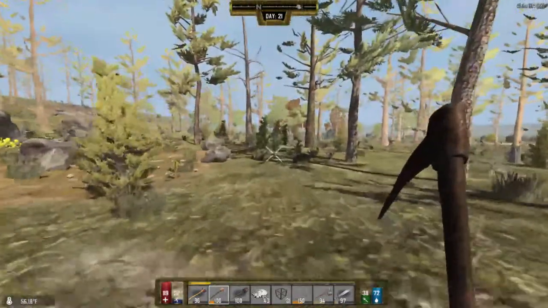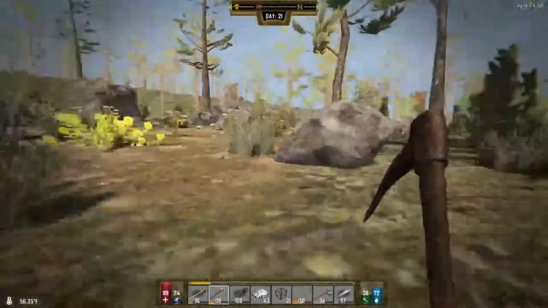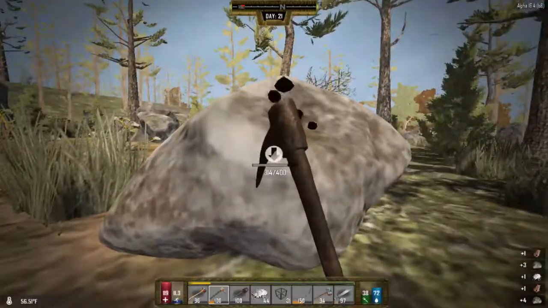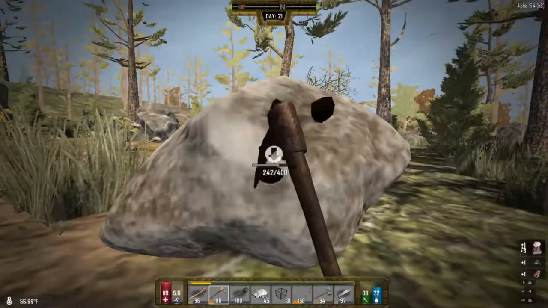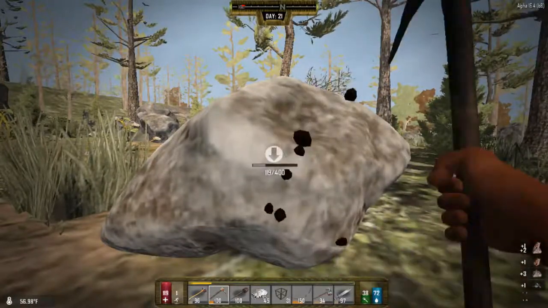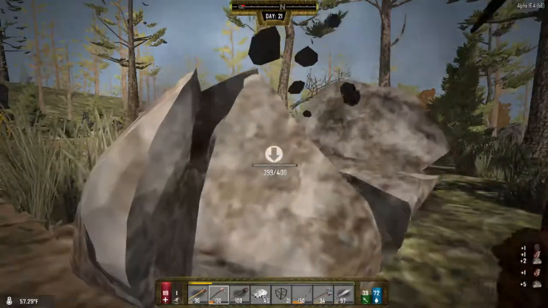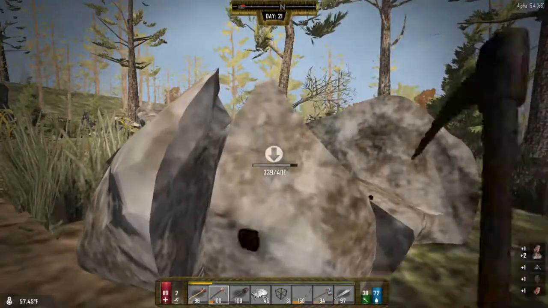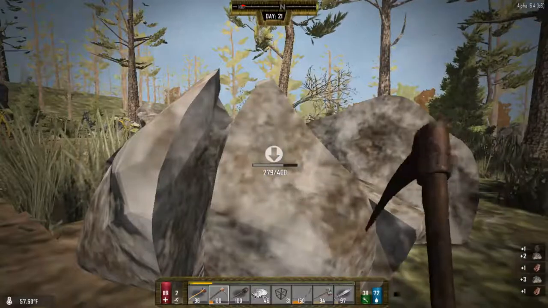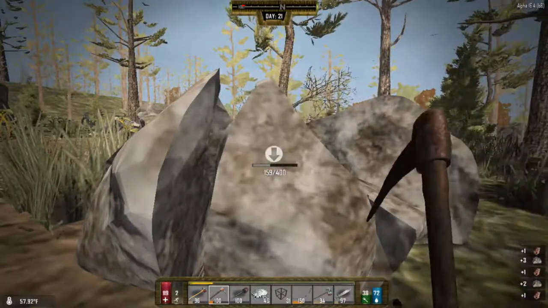We need at least... how much do we have? Okay, we need to get at least 700 stone just to make sure we have enough. We'll get the cement mixer going, chop a few trees down, and try to finish off that new little area. And then next episode, we need to go hunting because our food supply is very low.